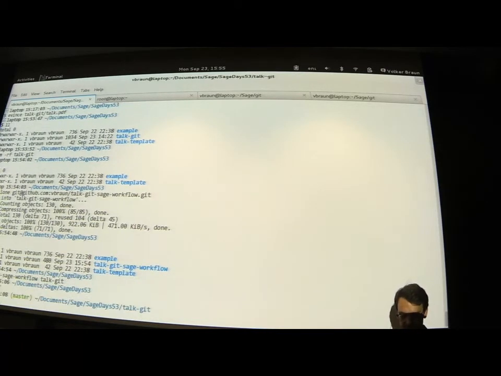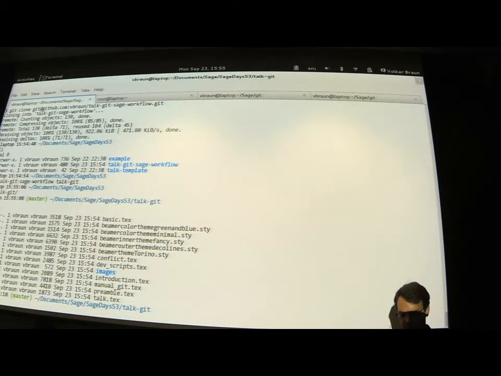again, and then so here's my talk. Of course, I only checked in the source code. I only check in the text source code. I don't check in generated PDFs and the whole slew of files that TeX is generating. That's similar if you do program. If you write a program in C, then you wouldn't check in your object files. That's just auto-generated. You only check in your source code.